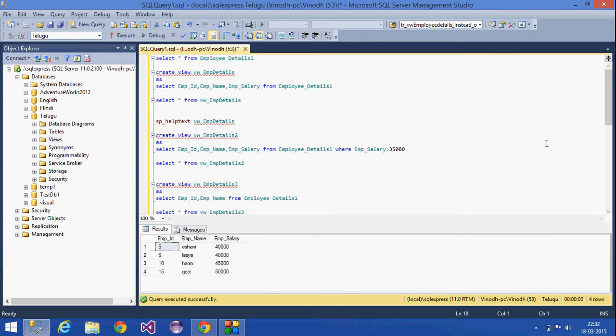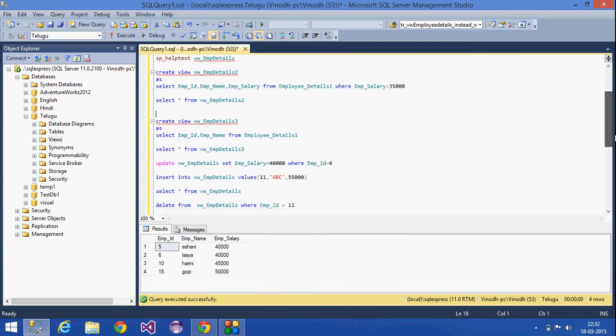The next thing I'm going to create is a view that restricts a particular column. For some employees, there is no need to know what salary a particular employee is getting. In that case, I can restrict the user from seeing the employee's salary.